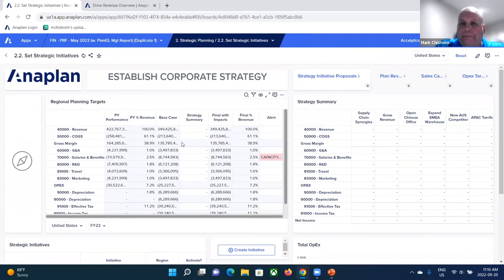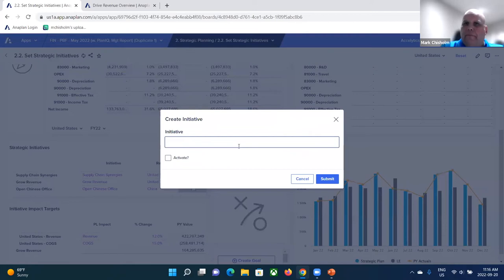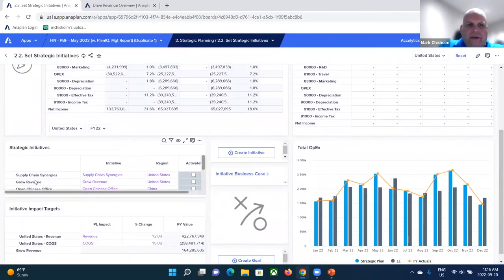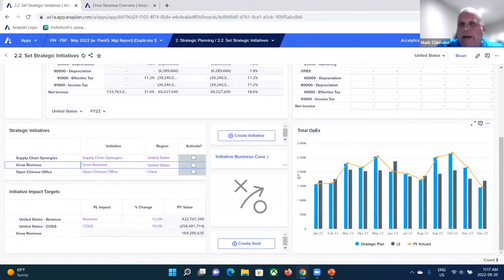all directly within Anaplan. You also have the ability, if you wanted to create new initiatives on the fly, simply by clicking on a button on a dashboard and entering the description of your initiative. And so, users who have the appropriate security rights can create new initiatives, and then for each initiative, also create corresponding goals directly on the dashboard. So it's really empowering. Anaplan really empowers users to perform their job functions without relying on others, which potentially could be a bottleneck when you think about other products out there that require more technical expertise and so on. More on that a little bit later.